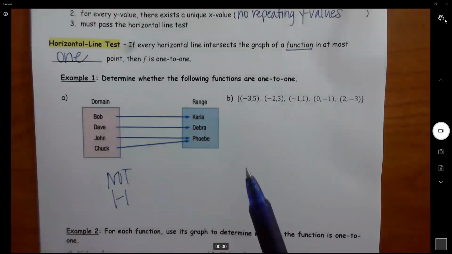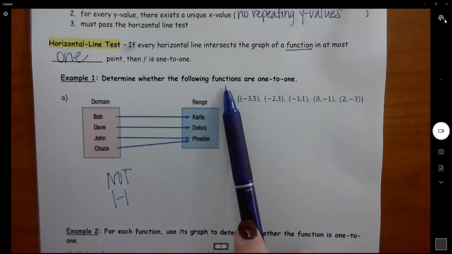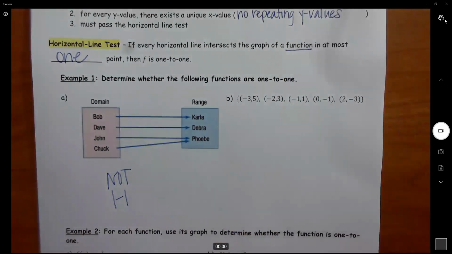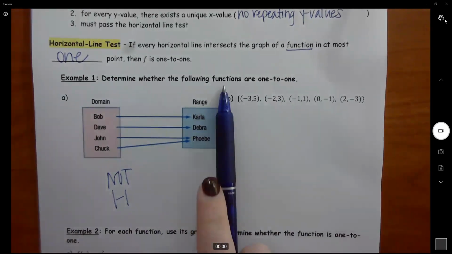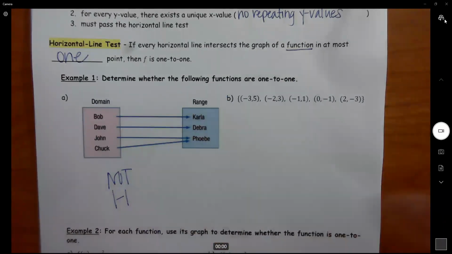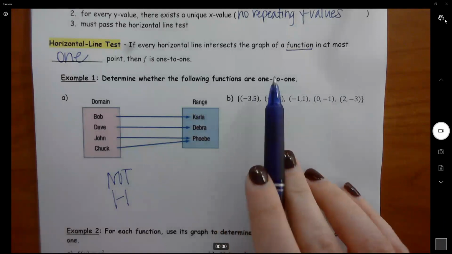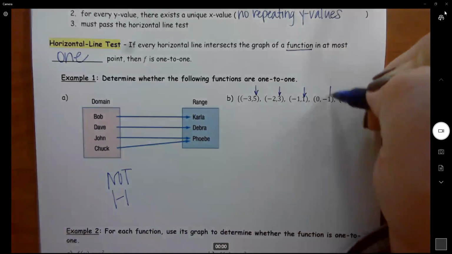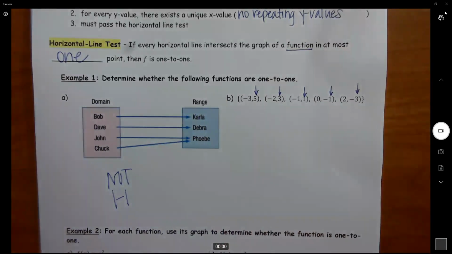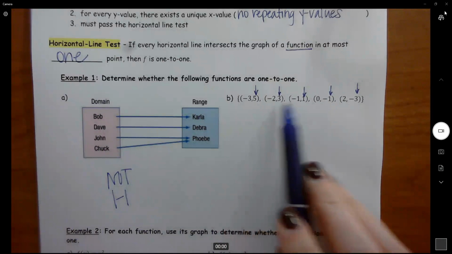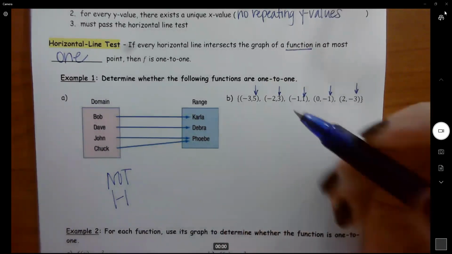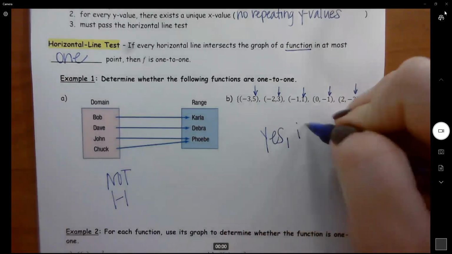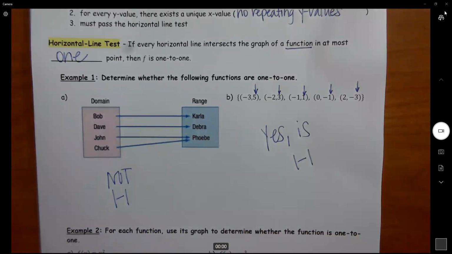Here, we don't really even need to look at the x values because they're saying it's a function. But if you look, you've got -3, -2, -1, 0, and 2. Your x's are not repeating. They tell you that because they say it's a function. So to determine if this function is also one-to-one, we need to look at our y's. Are our y's ever repeating? We have 5, 3, 1, -1, and -3. They are not repeating, so this one is one-to-one.